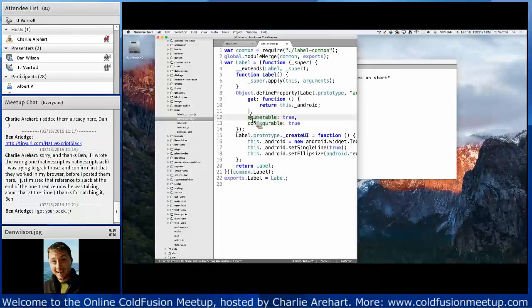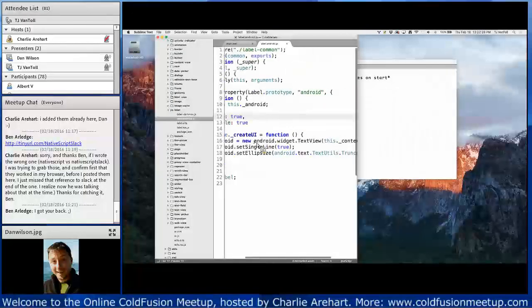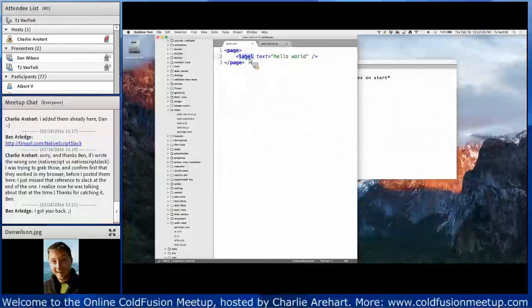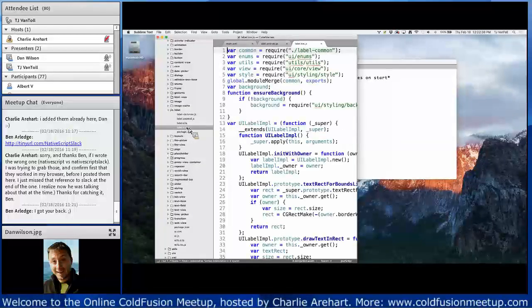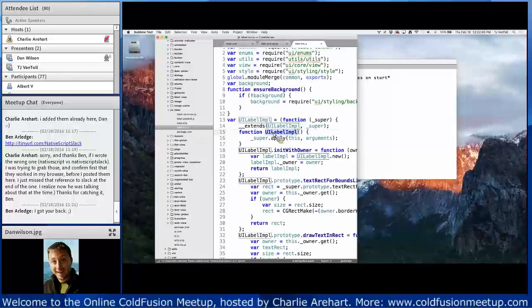But I could dive into the Android implementation and see that when I type label in XML here, what NativeScript is actually doing under the hood is creating an Android.widget.TextView. And on iOS, I could look at the same thing, and it ends up being a UILabel iOS control.